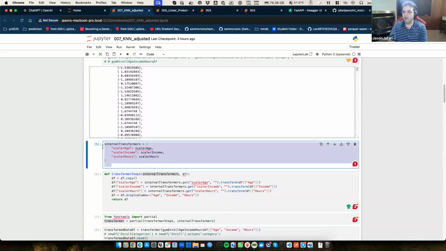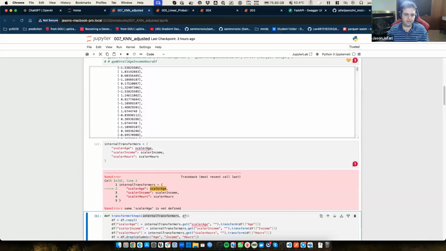So it gives us good tools to combine those things together into one general transformer for achieving KNN or a similar model where we sometimes need to do the transformation during the call. So that's a good practice here.